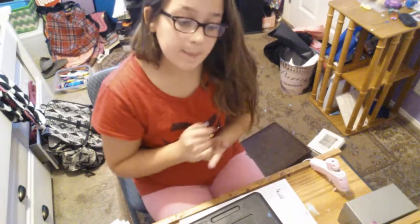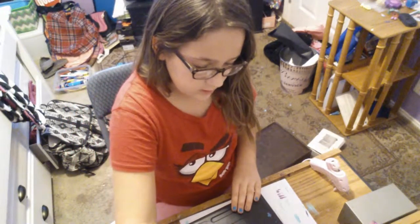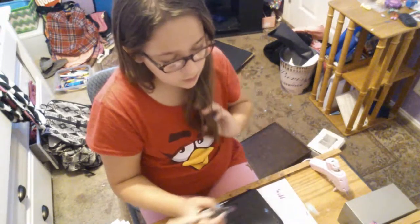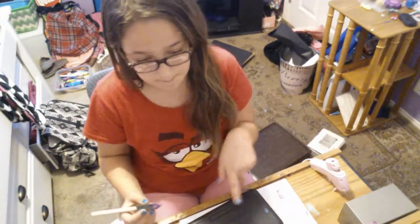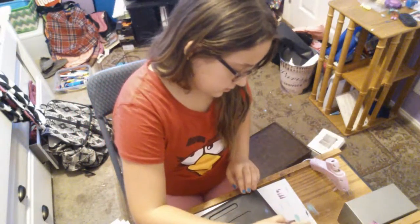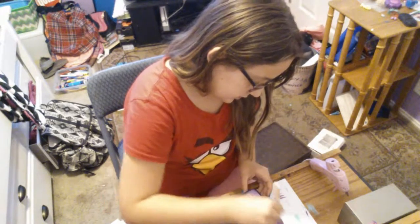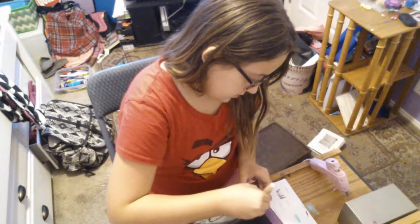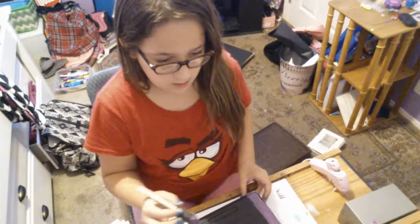So I'm gonna paint hers purple and this reddish pink I have right here. So just start this. Okay, so I'm gonna do down lines for both of hers. Mine's gonna be blue and black. Doing the top first, not the sides yet. There we go. Then I need another one of these.